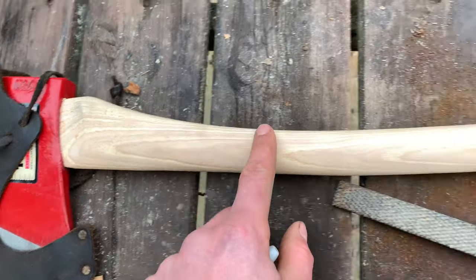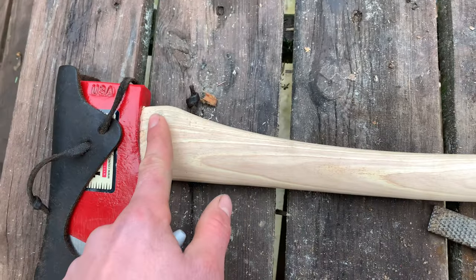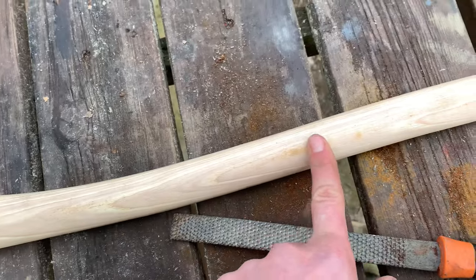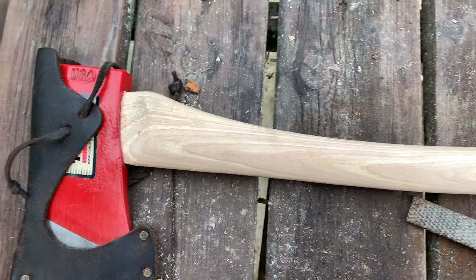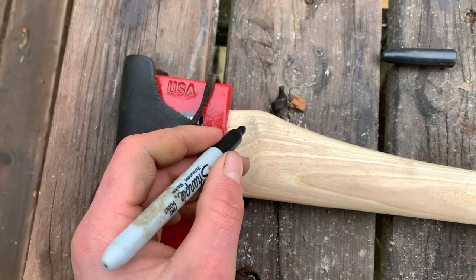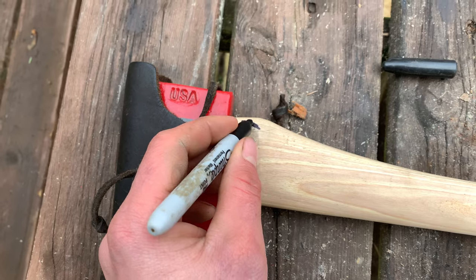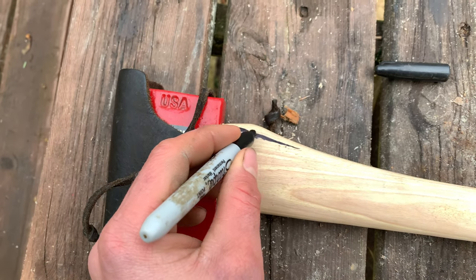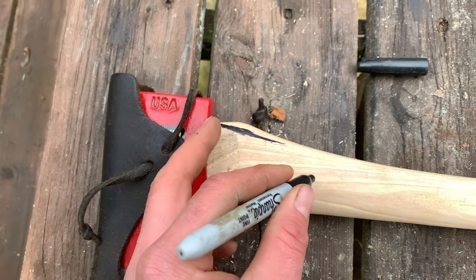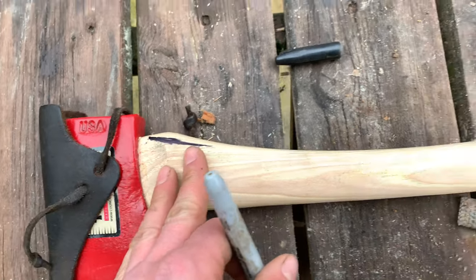Okay, so with the handle, a lot of people would just leave it as is, and it's perfectly usable and serviceable leaving it as it is, but it's always good to tune it to how you'd like to tune it and how you feel comfortable using it. I'm just going to bring this a little bit closer to here, just so I've got a little bit more room to grip it up like that.